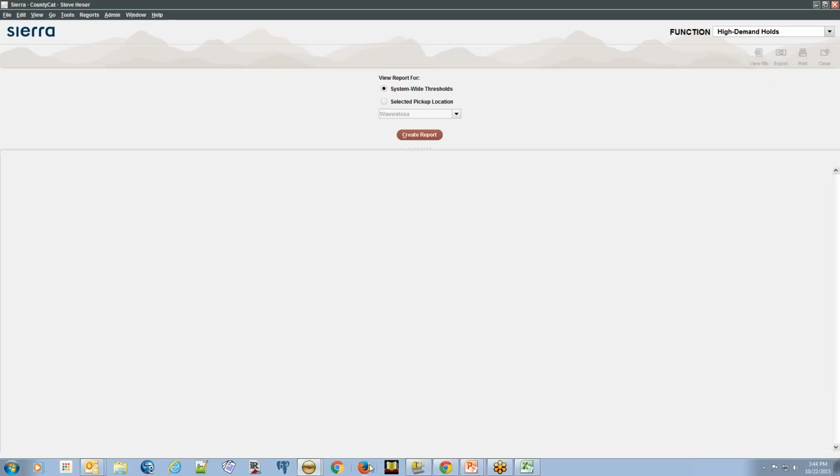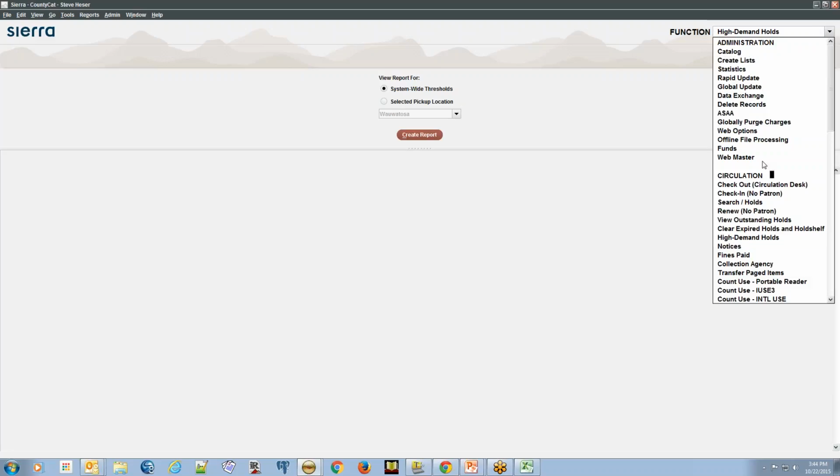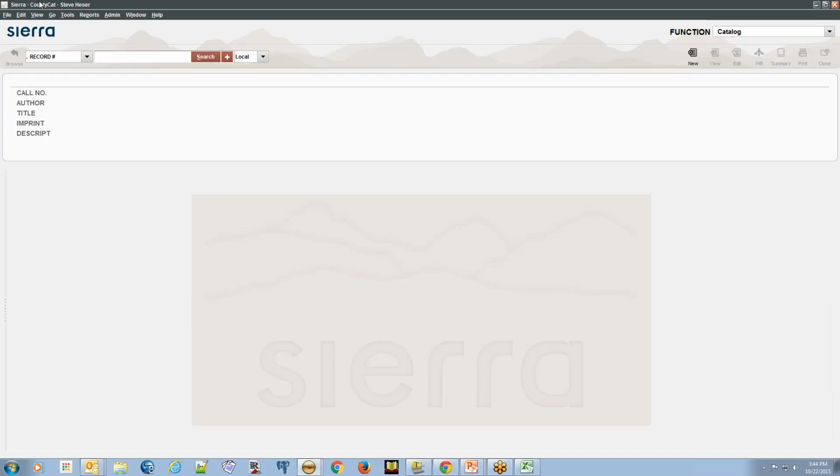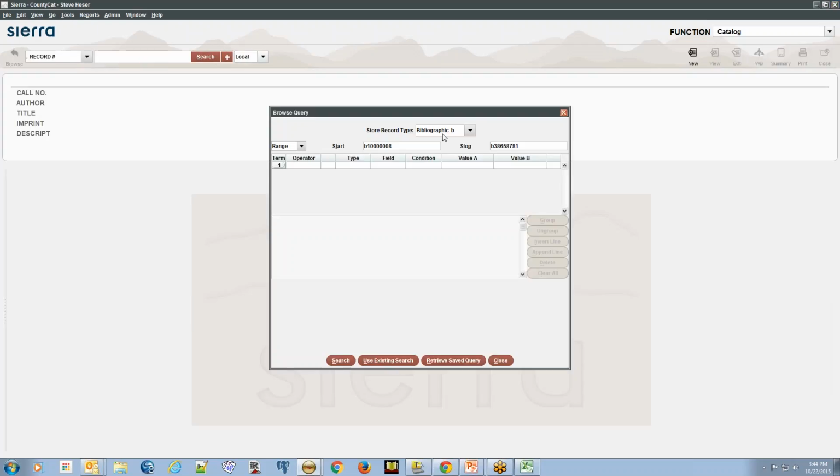The best way to do this would probably be to create a browse query. I think we just went through it. I'm not sure if we need to cover it again, but you would do the browse query here. It's a different phone number, so we'll do it. So patron, type in the number for telephone, which is P201. This has changed, by the way. It used to be T or P for telephone 2. Because I don't want to use an exact search on here, I don't want to use an equals, I'm going to use has. I can do 555-5556.